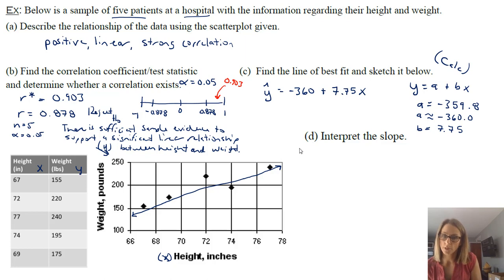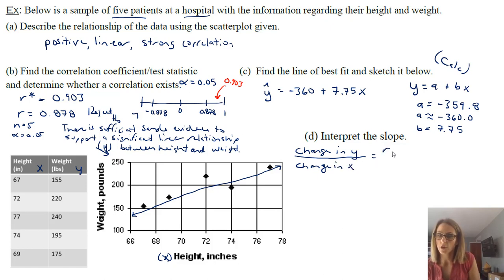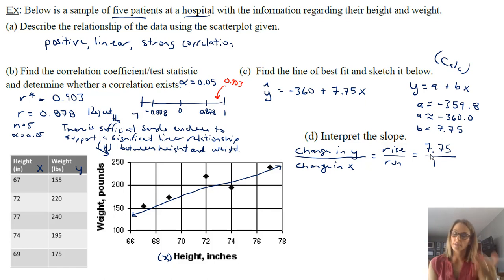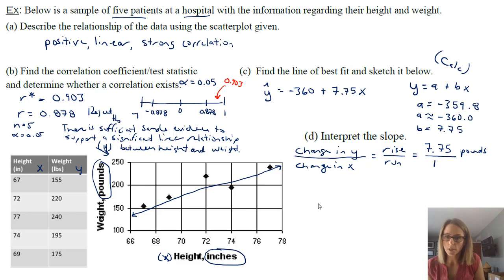So the last thing that we do is interpret the slope. And what you really want to remember here is that slope is the change in y over the change in x. So if it's taking you back to your algebra days, that can also be thought of as rise over run. So that should take you way back. For us, that is 7.75, because our slope is 7.75, and as long as that is a number, we can put it over 1, because that's how to make it a fraction. But that's what allows us to see that the top is the change in y, and we know that y is our weight values in pounds. So it's pounds, and then down here the x value, the change in x, is in inches. So I'm going to put this, and specifically I have 1, so that's 1 inch.